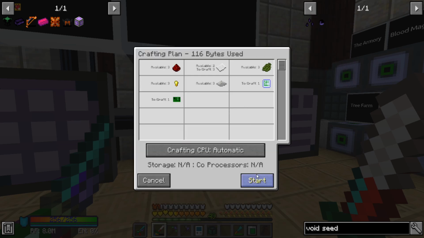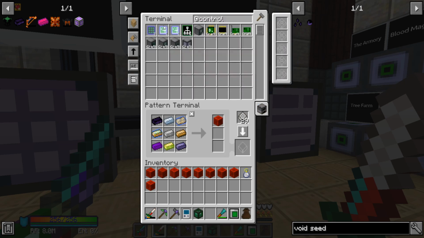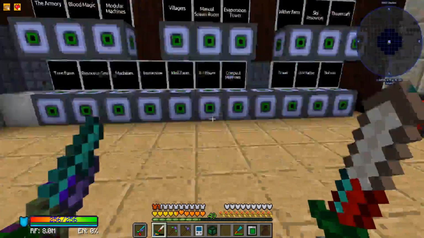make a new one. This is my card I was using to break walls. Oh, right there, that one. If you're curious about the timing, if you're not using comparators and you're doing the half piston extended thing, it is 75 ticks. So, just in case you want to do it too.